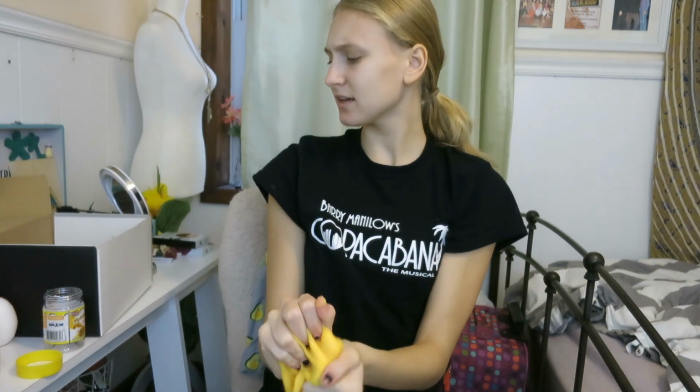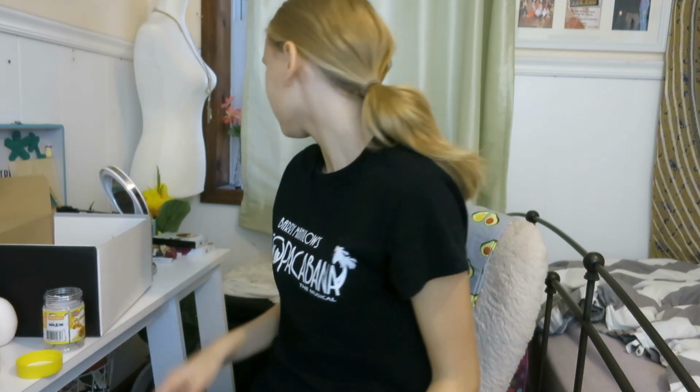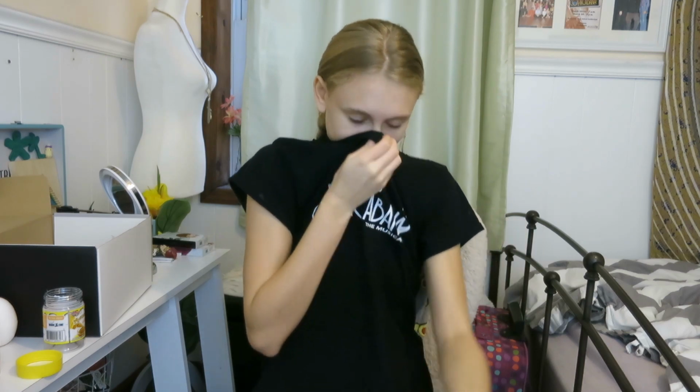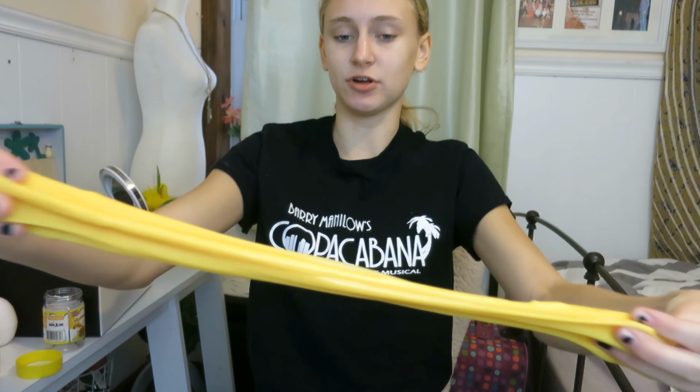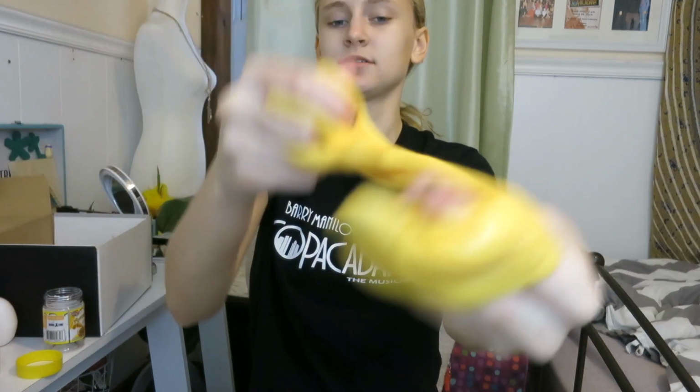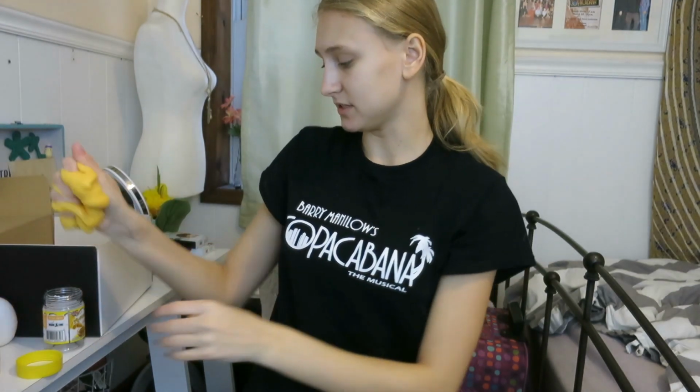I like this texture because it's not as jiggly and it's stretchable and bubbly. I liked this texture more than I liked the other textures, but my favorite flavors or smells would be these two, just because they had good smells. But, you know, it's just your average mustard yellow slime. Take the scent out. That's not okay. That shouldn't be allowed.